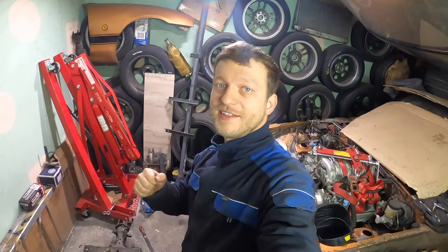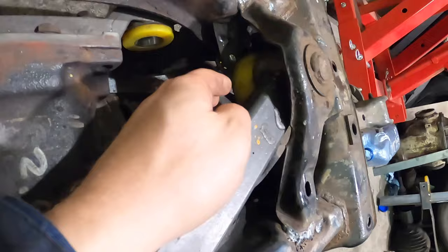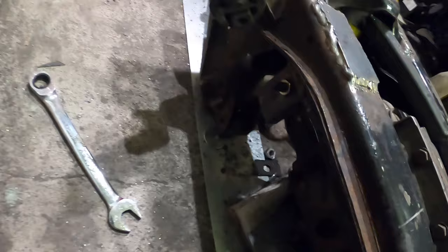It's tucked in, so let's check it out before I rotate it, remove the diff and weld the whole thing properly. See? This one brace, it's using Miata mounts. There are other two welded here. You can see it, and it's welded here.